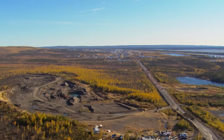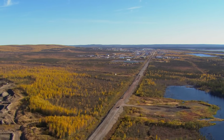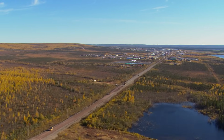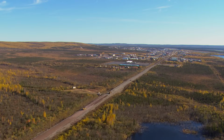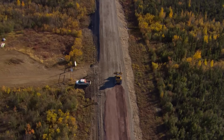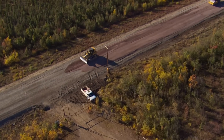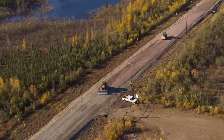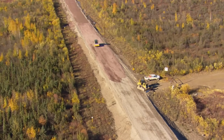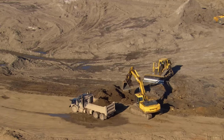Finally, beyond the Caribou Hills, we return to civilization and the opposite end of northern Canada's biggest construction project. The Inuvik to Tuk Highway features 3 sections, 2 existing rough roads branching out from both communities, and a 120-kilometer stretch in the middle connecting them. Amazingly, the majority of the work must be done in winter to maintain the integrity of the tundra and permafrost. So far, over 1 million cubic tons of gravel have been used in the project.